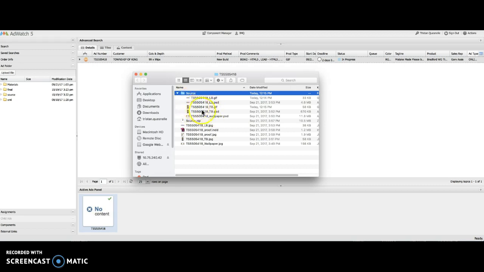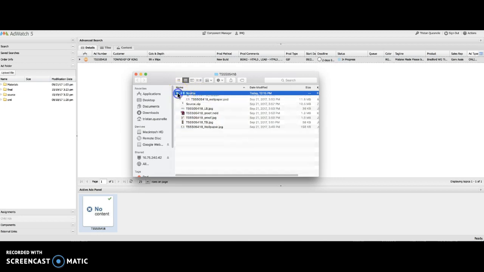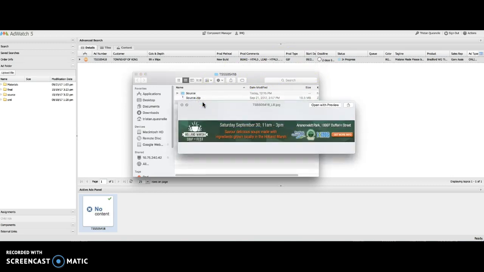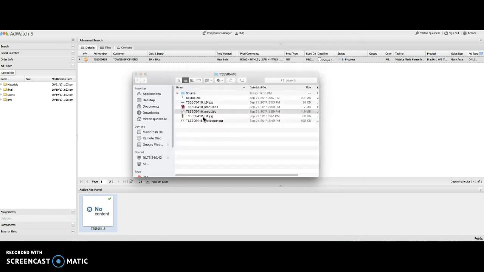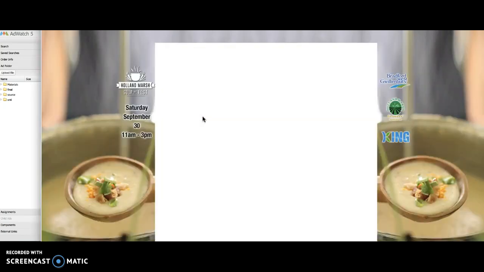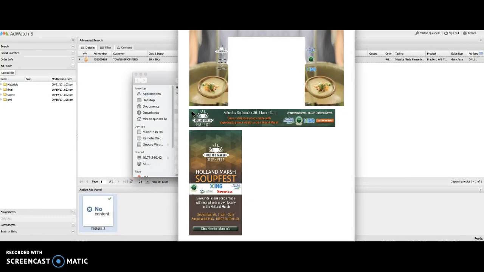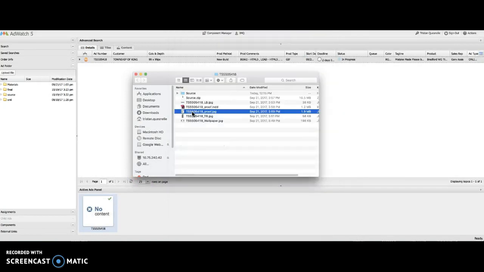I would also place any really important material in here so that it is saved within AdWatch. Once you have all your files in the source folder, you would then zip the folder, which we will look at later when we are checking in the ad. Now you can see I also have some JPEG files. So if I hover over them, these are just the last slide of the animated GIF. And you can see the tall block and the wallpaper. I also have a file here which is for proofing, which we will go over in a second when we do the proofing for this ad.